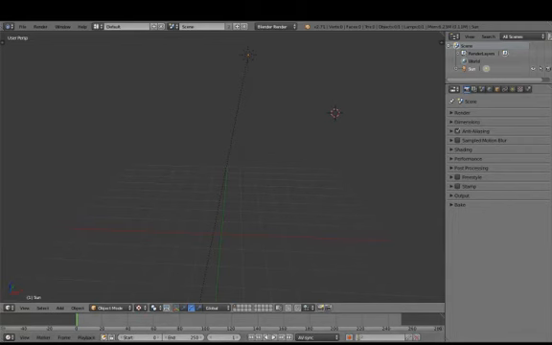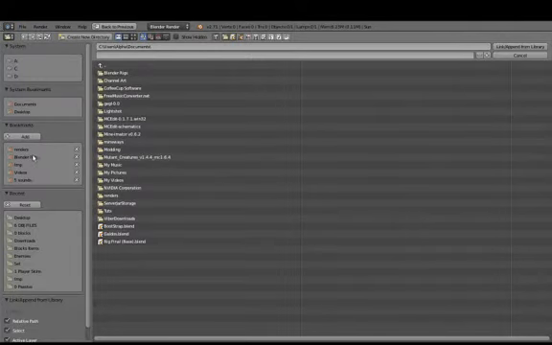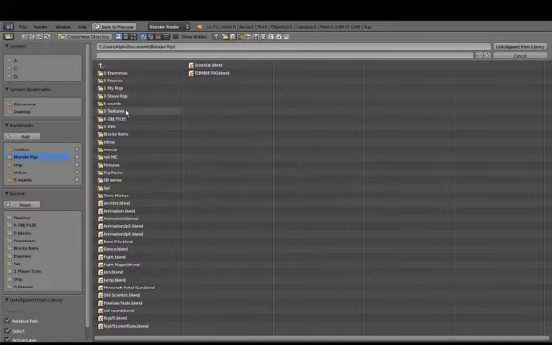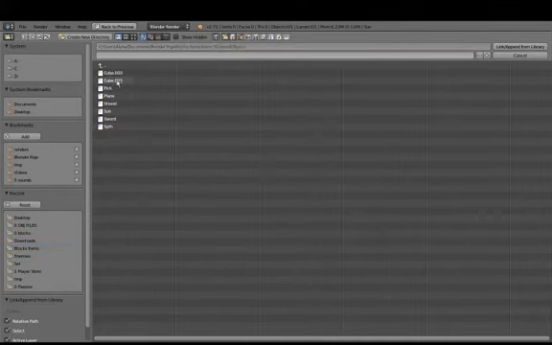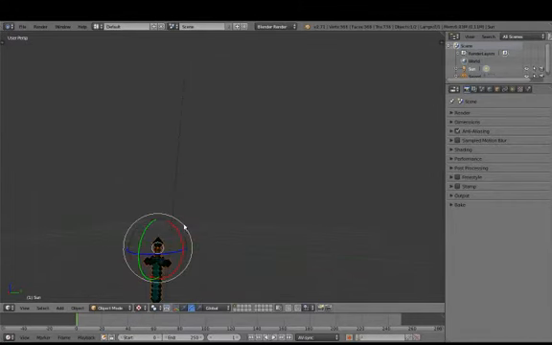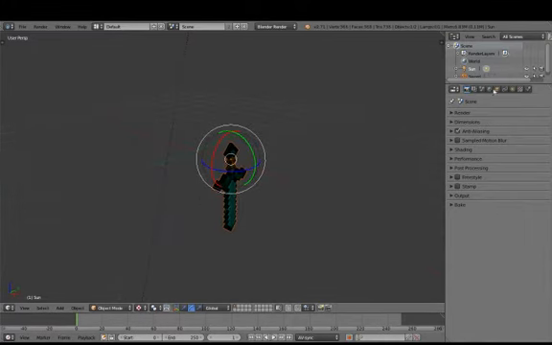This is just going to be a quick tutorial to explain how to do item glowing with items in Blender, because I know some of you kind of like the glowing effect you can get on your sword. So basically you're going to get whatever item you want to use. For this I'm just going to use a 3D sword I made. I've got several of them in here, and you're going to link or append it, whichever you happen to be doing, and there we go, you've got your item.